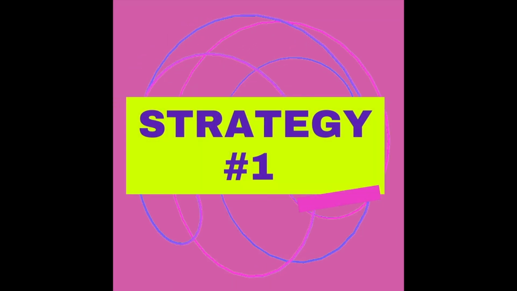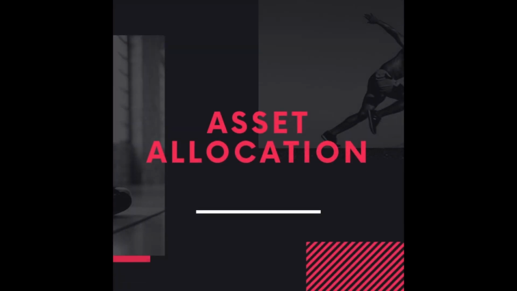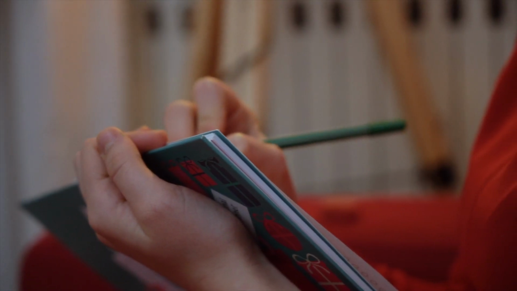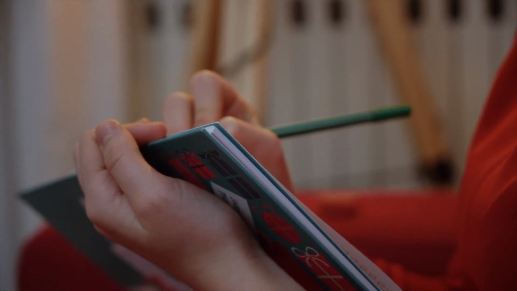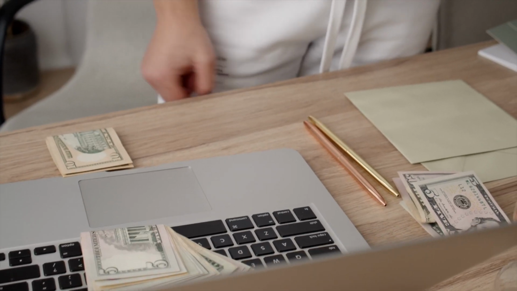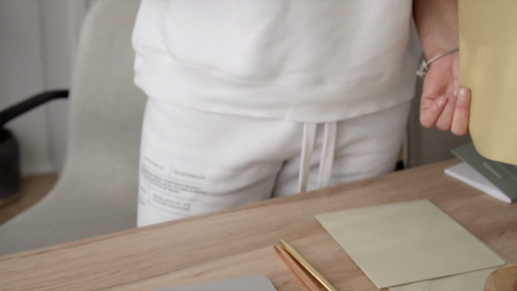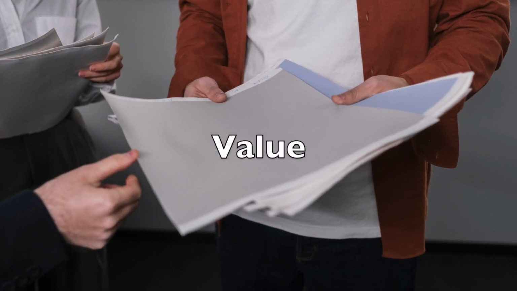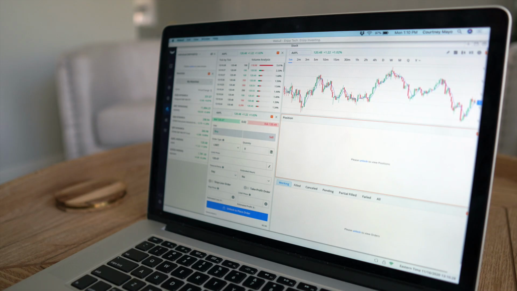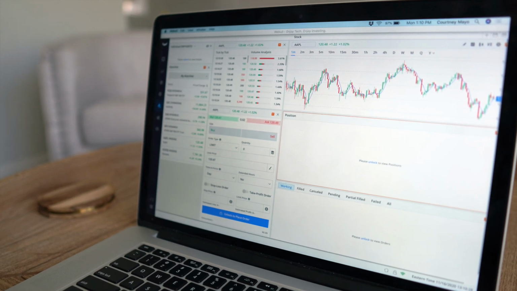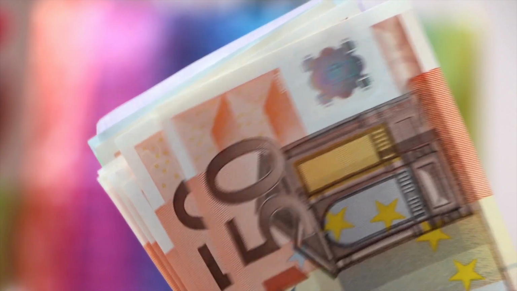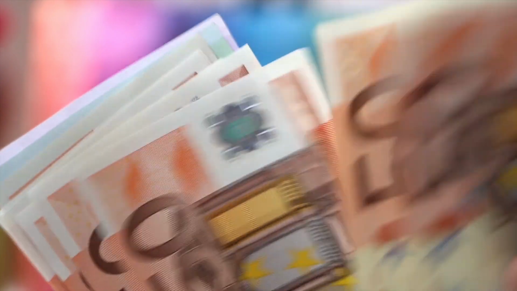Strategy number 1. Asset allocation helps investors reduce risk through diversification. The asset allocation ETF consists of many sub-ETFs. This provides, in a single ETF, the value of assets, global equities, and fixed income of a whole portfolio. This implies that you get an entire portfolio at a lower rate, comparable to those provided by robo-advisors.